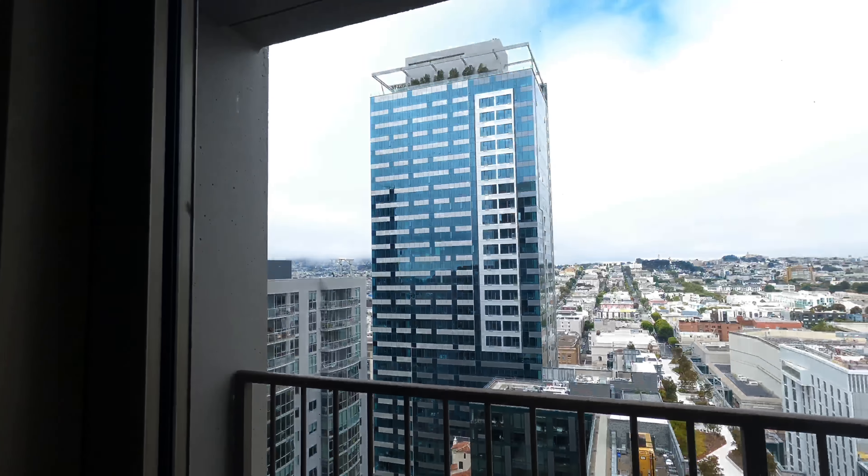I was looking at Yelp reviews when I checked out this place, and a lot of people were talking about the elevators — they've been broken down for years. So I know that if I move here, there's going to be elevator problems. There's going to be one elevator. That's just the situation. Sometimes you pick that apartment and there's always one constant problem, like no parking, and you just never get over it. This could be that type of situation with the elevator in this building.